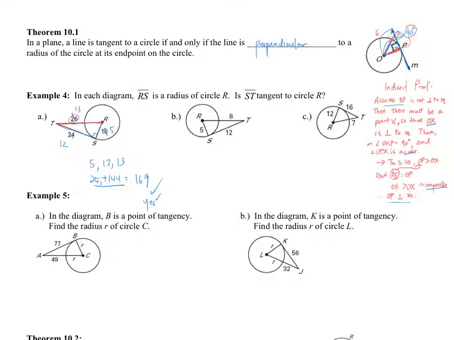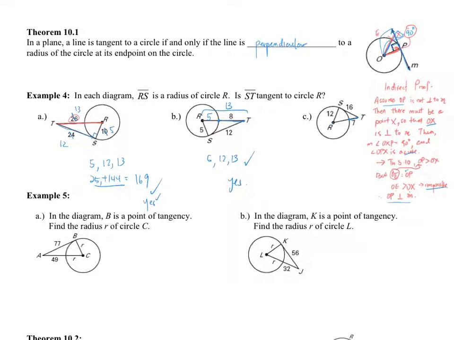And for this problem, I would like to indicate that the length 8 here refers to this point, to point T. And I don't want you to worry about this right now. On the test, I'll make it very clear. And this part will be 5, so the length of RT will be 13. So this also forms a Pythagorean triple, 5, 12, 13. So yes.